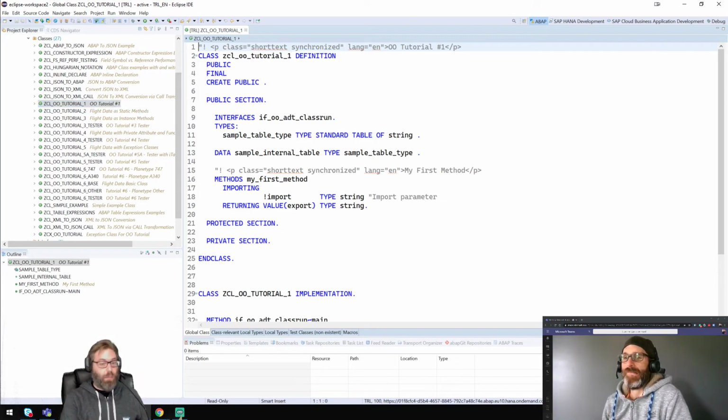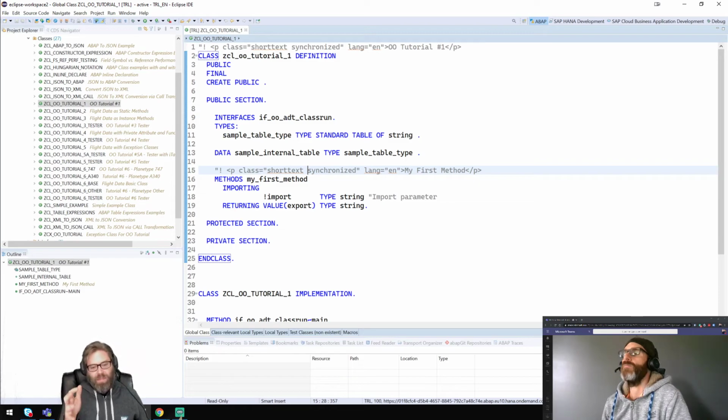I still find personally that some things like the short text, the way that we have to do it in ABAP in Eclipse, the ABAP development tools, feels a little disjointed. If you want to put short text descriptions on your methods and things like that, it's a legacy holdover. It has to conform with the way that it worked in SE80, so it doesn't feel terribly natural in the source code editor.